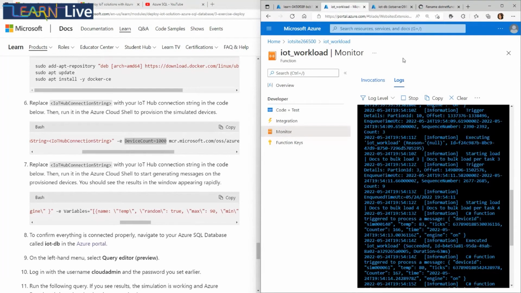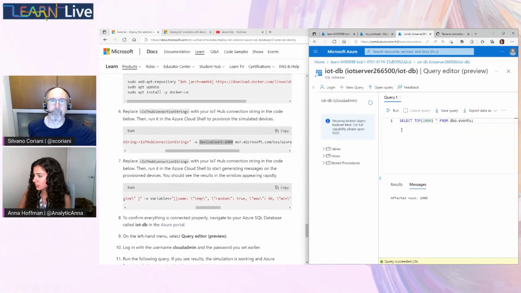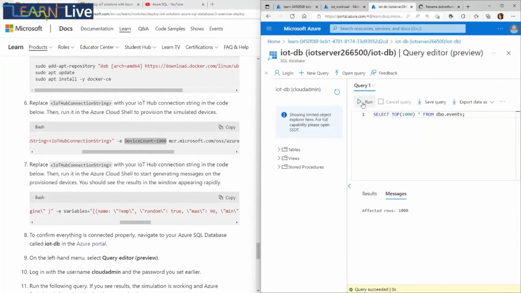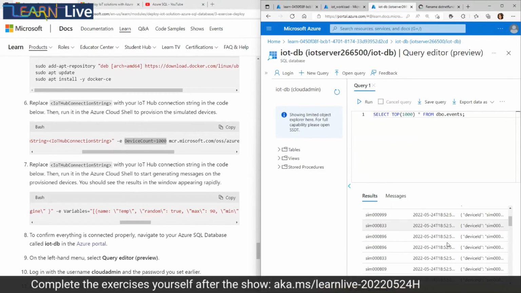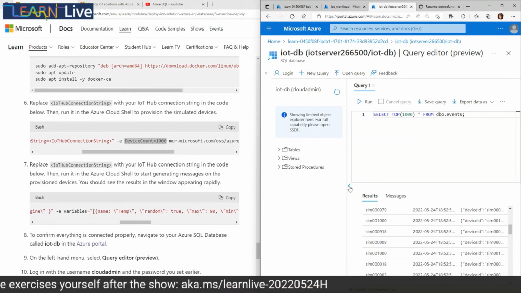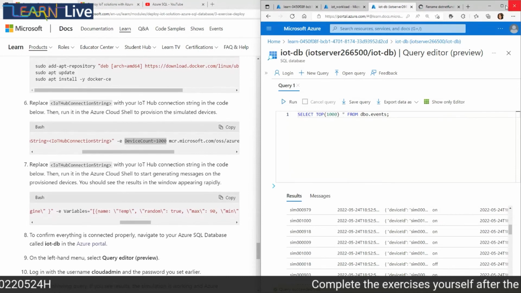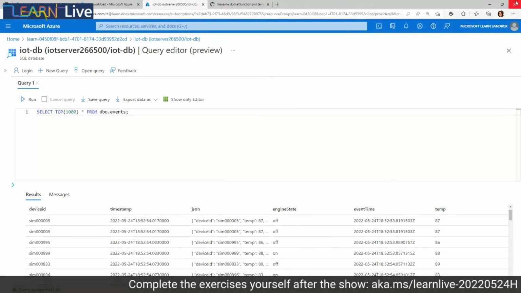The other thing you can do, because remember this Azure function is bringing the data into Azure SQL Database, is you can look at the database itself. So here I'm connecting to the Azure SQL Database using the query editor. So this is all in the portal. And I can basically select the top 1,000 rows and see indeed we have lots of information. Let's see if I can give a little more screen real estate here, but you see we have a lot of that information, and here's the JSON information that Silvano was talking about.